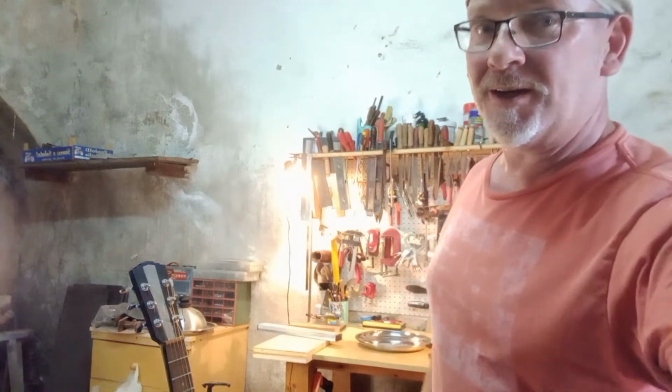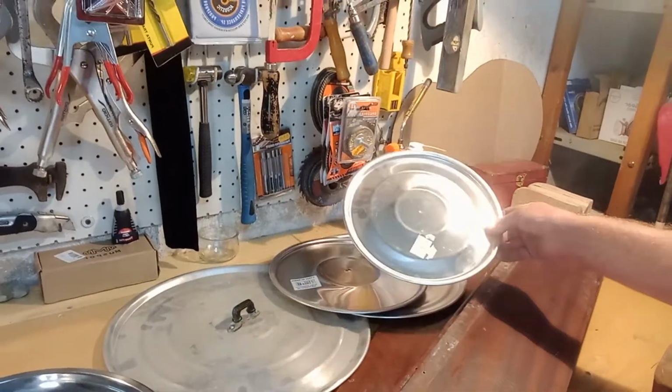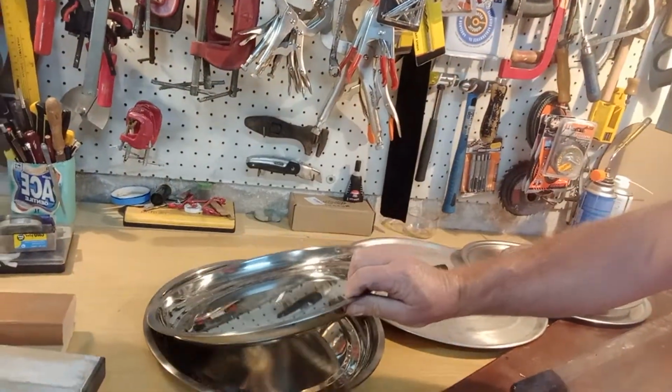I'm entering the freestyle category in the Great Guitar Build Off 2022, and I'm going to be building a steel-bodied resonator guitar. Now, I like to use recycled materials as much as possible, and to that end, I'm going to be building the body of the guitar from these old stovepipes. The cone, I'm going to use one of these aluminium pan lids. Cone cover, I'm going to use one of these steel trays.